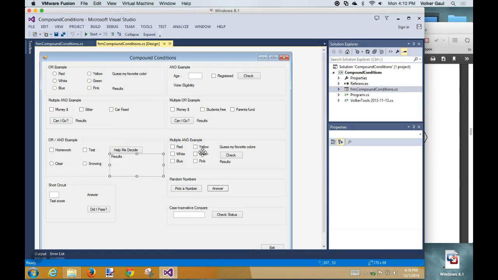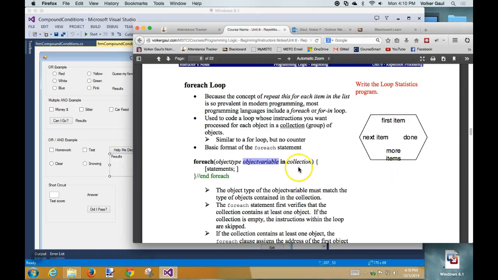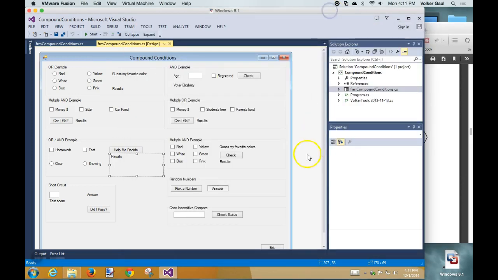Some of you have some programming experience. For you, you might know about arrays. An array in most languages is called a collection. It's a bunch of things all with the same name, bunch of values all with the same name. We're going to see some of those with list boxes and combo boxes. But this collection is just a whole bunch of things that we can walk through with our for each loop. I think talking about it, I'm confusing you. So let's go do it.